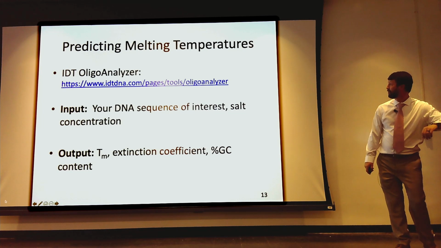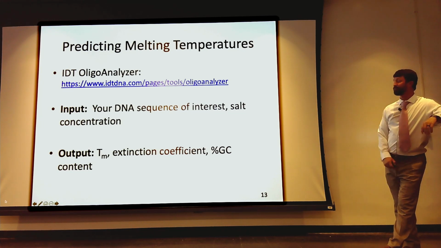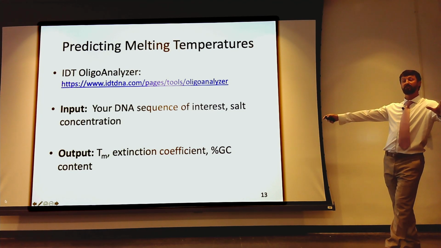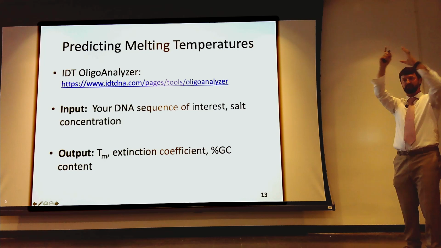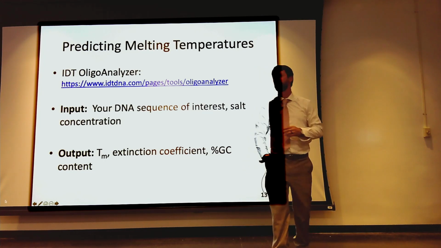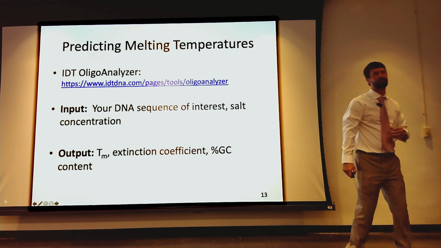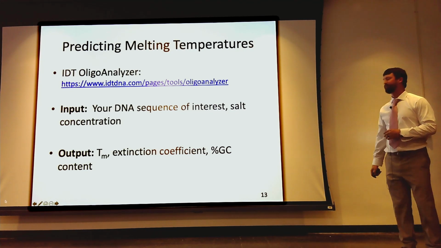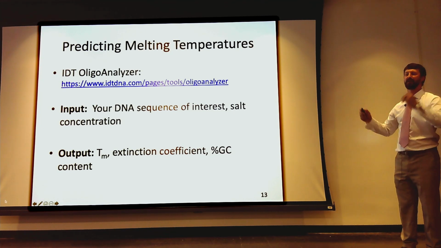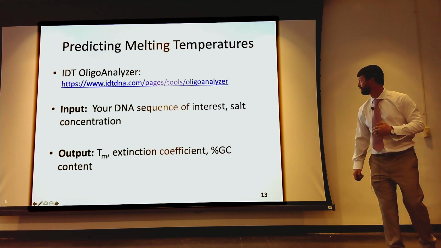All right. You can get a little more sophisticated. You can calculate some of these with the IDT Oligo Analyzer. Remember, this assumes a two-state system, right? It's all duplexed. It's all single-stranded. It doesn't take into account other forms, mismatches, hairpins, other types of tertiary and quaternary structure. If you work with small pieces that are less than 10 to 15 base pairs, you'll be fine. When you get longer, it gets funky. Right?